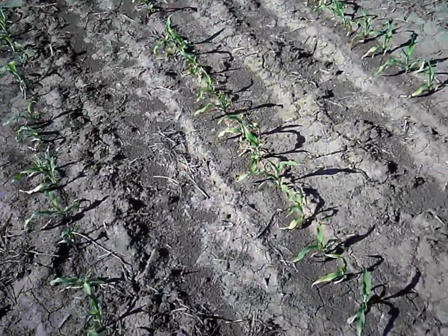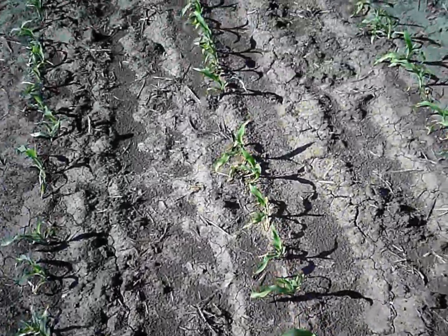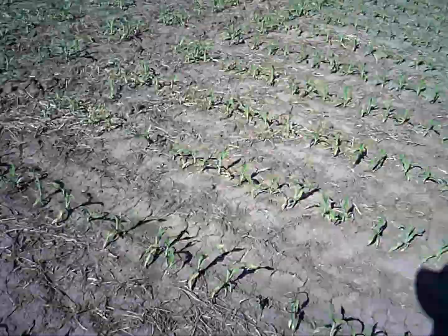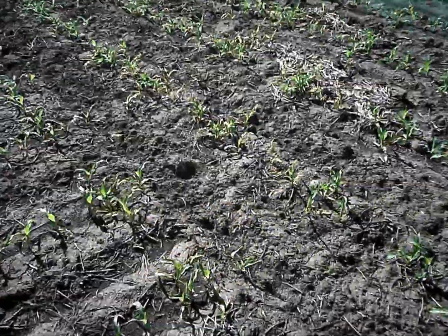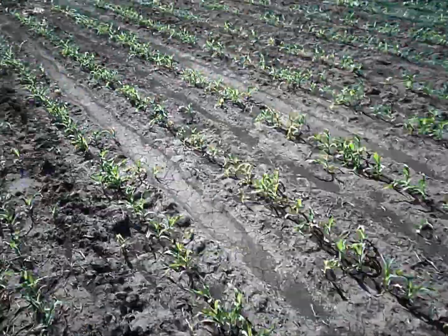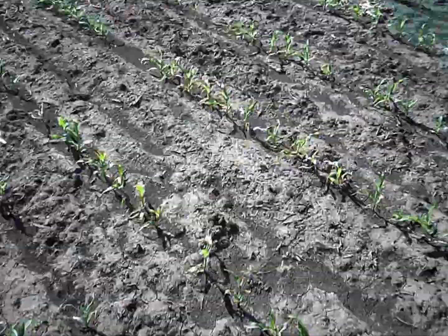But the corn's looking good. It's got 6 leaves out already, so it ought to be taking off pretty well. Especially this 80-degree heat this week, that'll be great. But I got a chance of rain again Wednesday, so I don't know about how much we'll get done, but just keep going until it rains.